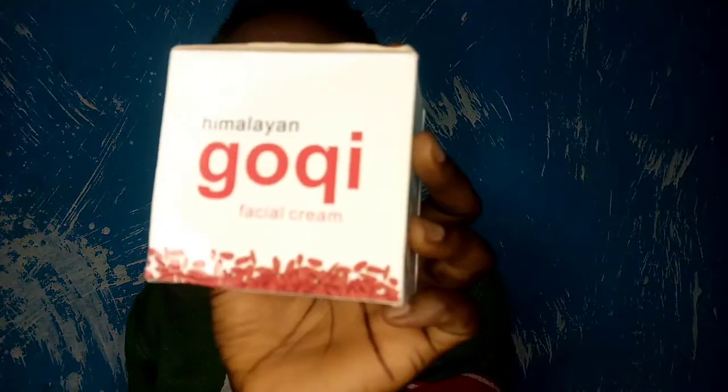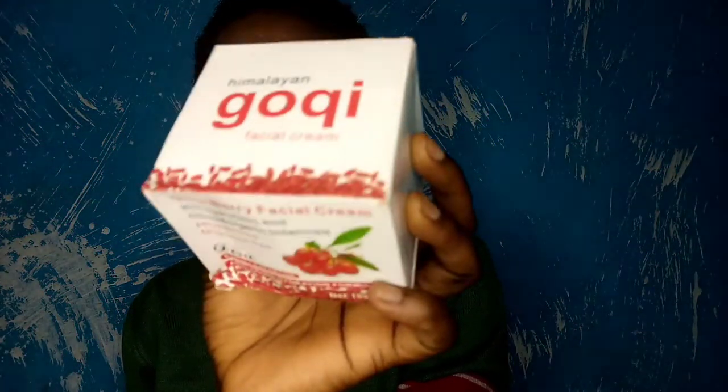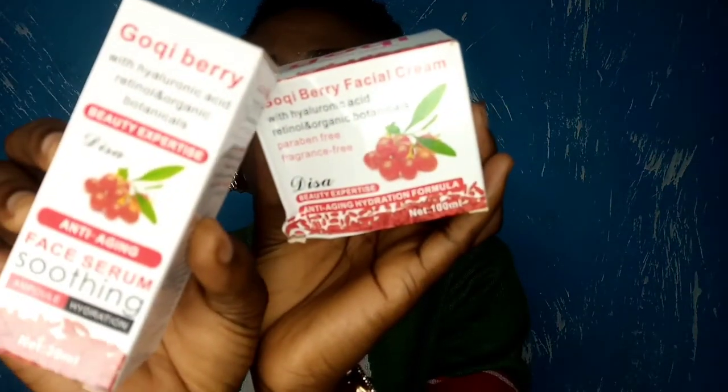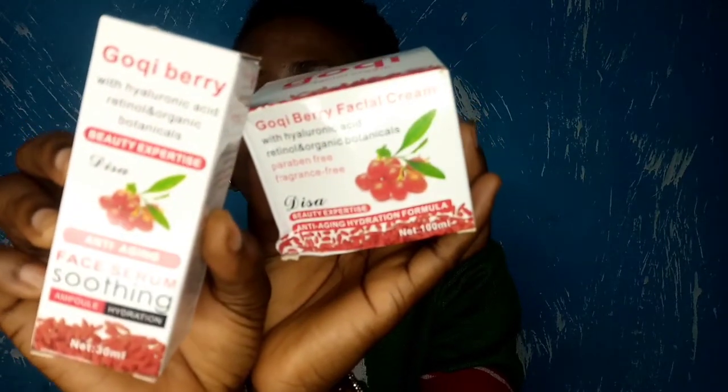So like I said, guys, we're going to be reviewing the Goji Berry face cream and the Goji Berry face serum. Now, the first thing I want to say about this product is that if what you get from the market is Goqi Berry, know that you're getting the original. It is not fake. Even the serum is spelled Goqi Berry. Yes, this is also the same Goji Berry we all know about. The only difference is they have changed the name because they started producing the fake. They started producing the imitation, so the company decided to change the name so that people would know that this is the original one, since there are so many Goji Berries in the market. So don't be confused, you're getting the original one.